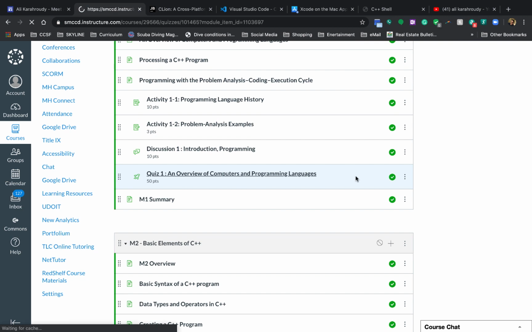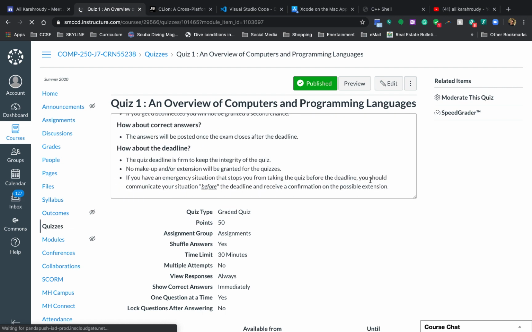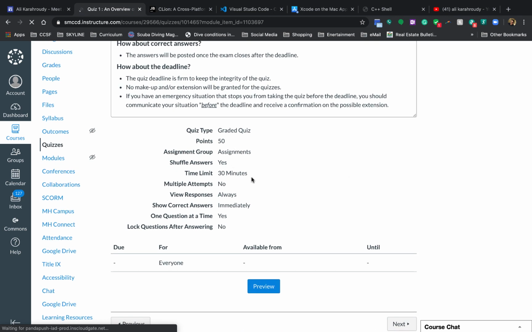Remember, quizzes that you're going to take are always designed the same. So you always are going to be facing with 30 minutes limit of time for 25 questions. So there's going to be 25 questions per quiz. These questions are randomized from a test bank. So the questions you see may be different from the questions your friend in this class sees, okay? And then each question is going to have 2 points, which is going to sum up to 50 points, okay? This is a graded quiz for 50 points.